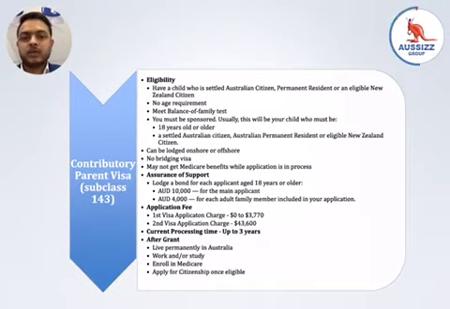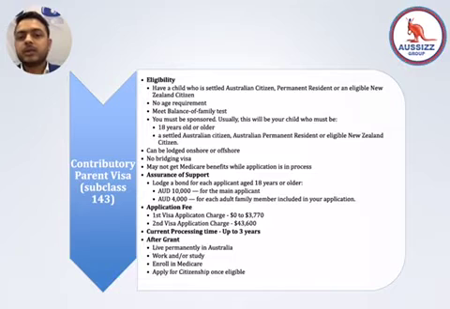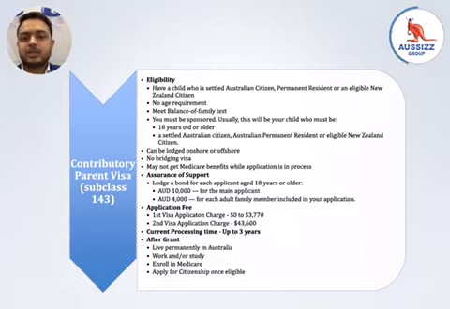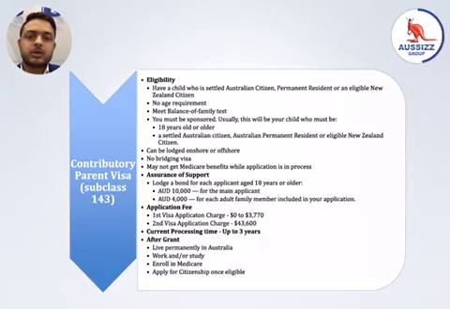So again, the family balance is the balance of family test. Please refer to the section there. It's going to be the table that is on your screen right now. If you have, let's say, one child, then obviously the applicant is eligible to apply for a parent visa if their child is an Australian citizen or PR. If they have two, one must be an Australian citizen or PR. If they have three kids, then, sorry, two must be an Australian citizen or PR to be eligible to apply for a parent visa.